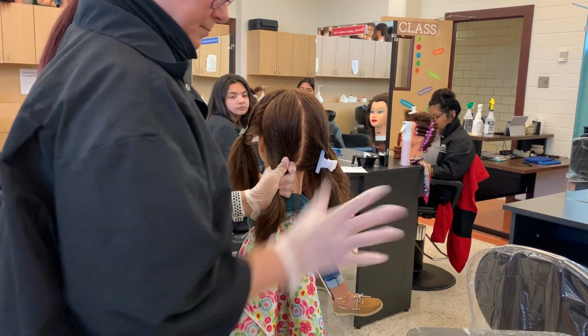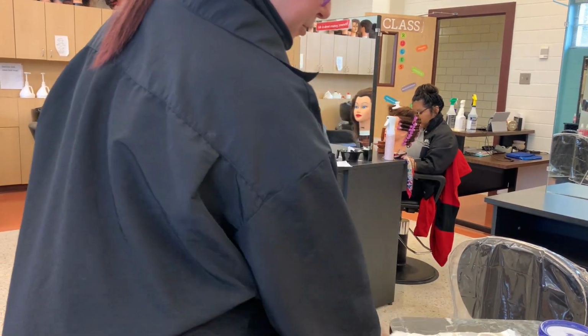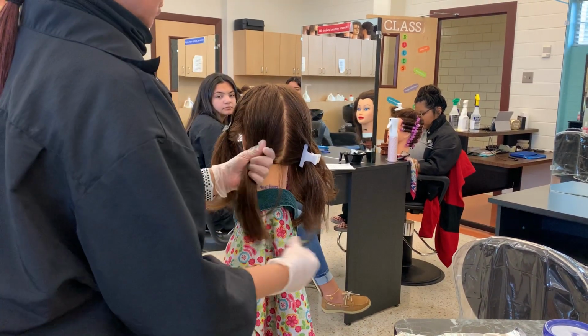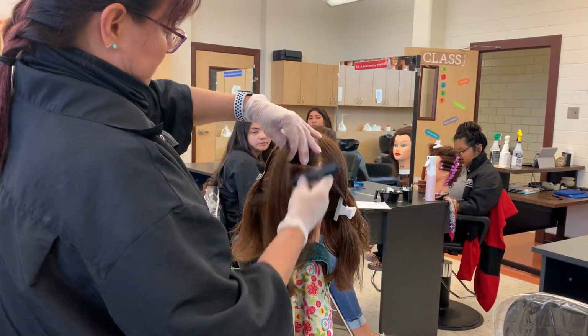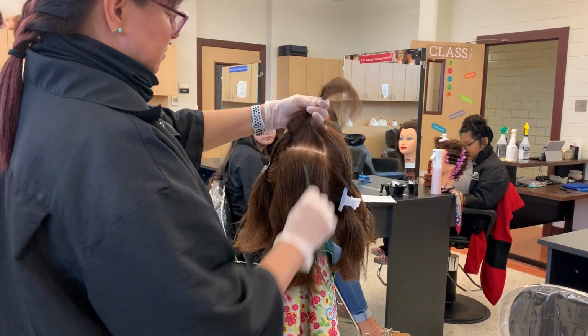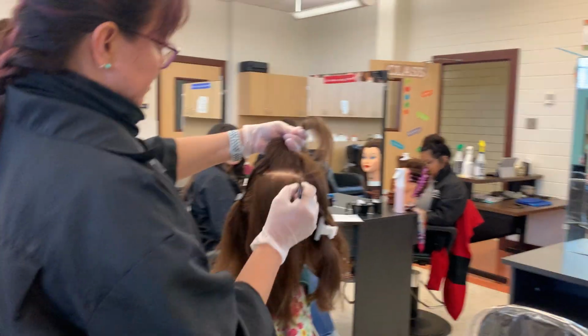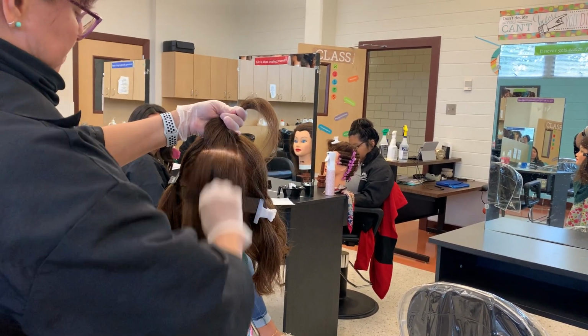All right, when they tell you to begin, you're going to have your mop bleach out, your foiling comb, your foil, and your tint brush. Then we're just going to do two horizontals. I'm going to start here. You do want to start where you can comfortably get that foil all the way across the head, so maybe a little bit higher in your section, right about here.